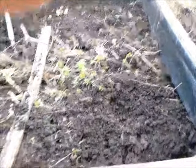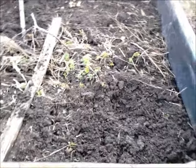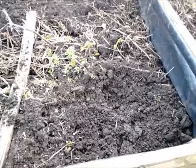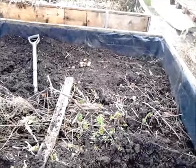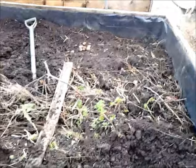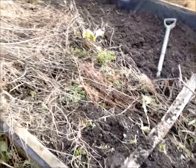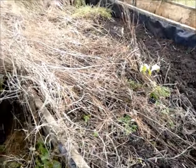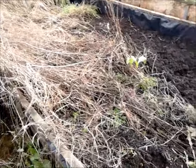Would you believe that that's representative of about an hour's work? I had my finger in the way there. So I've actually dug out some really deep roots and found a few potatoes over there. And if you can see those, a few spuds. Apparently the fella that had this before filled these up with potatoes, all of them. So I'm going to take all this lot out. I'm only going to do another hour today, so I'll have half this bed clear.